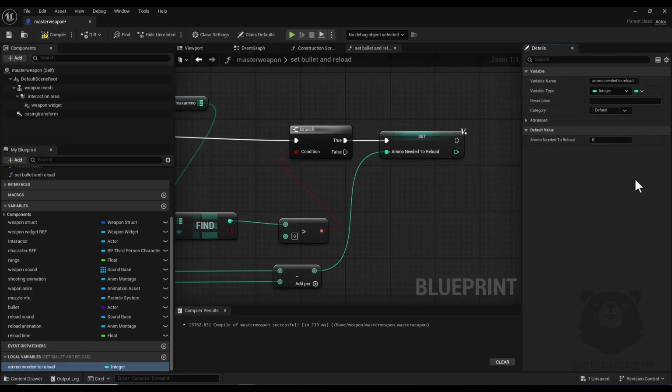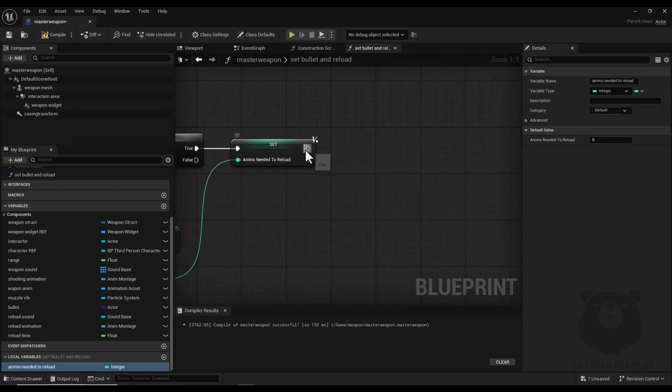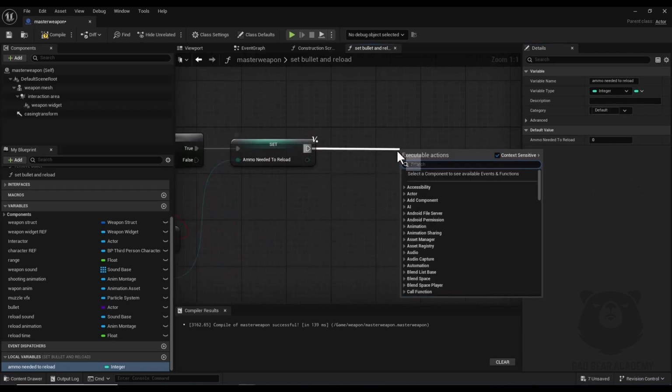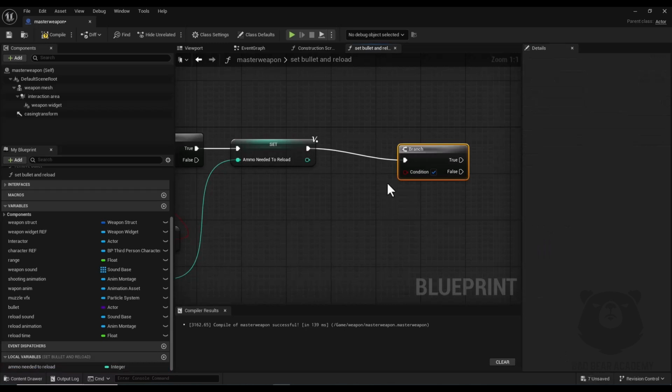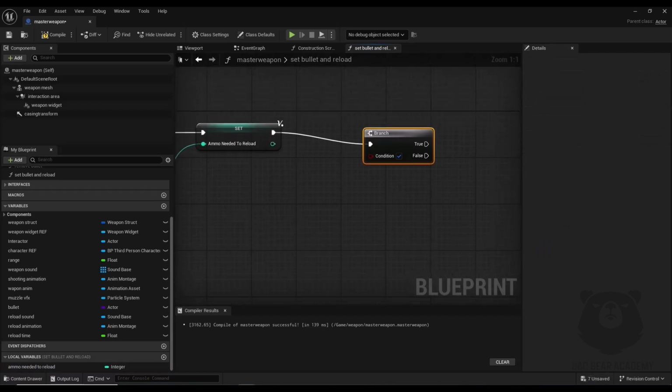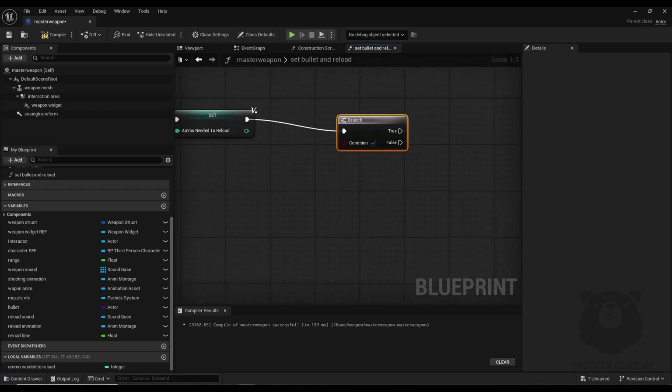Alright, now from here I drag a node and I add another branch node, and here I'm going to check that needed ammo to reload is lesser than maximum ammo or not.